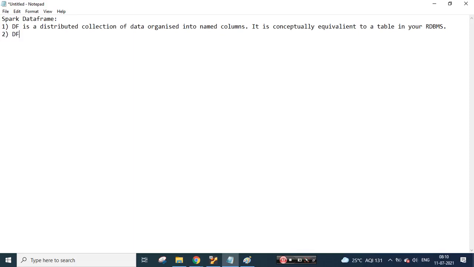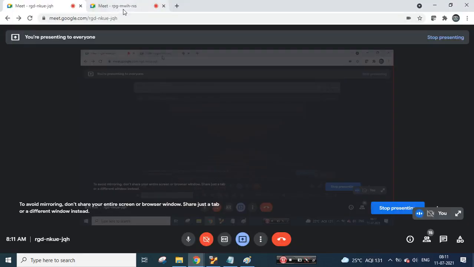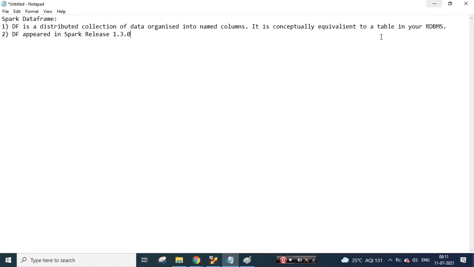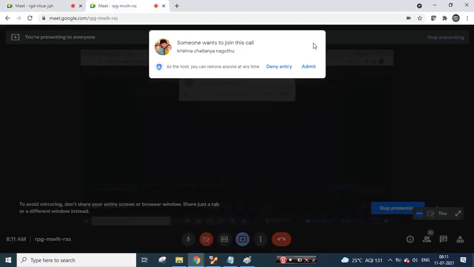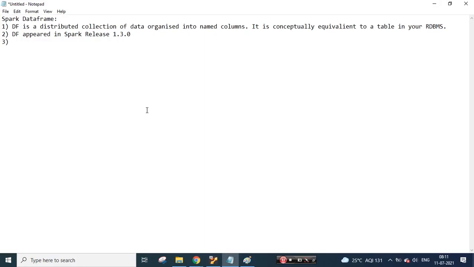When Spark 1.x came into the picture, we had RDDs. The data frame appeared in the Spark release 1.3.0. From 1.3.0 we were able to work with structured data, because they released it in that version.